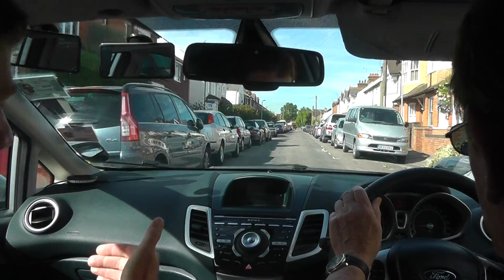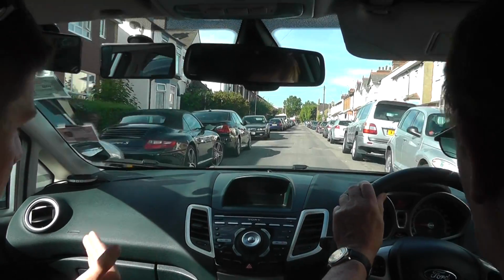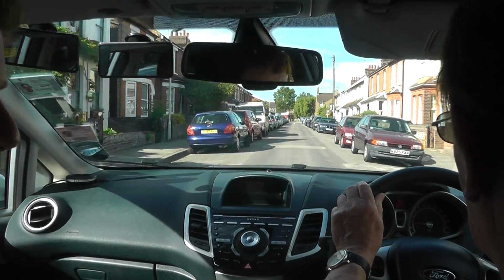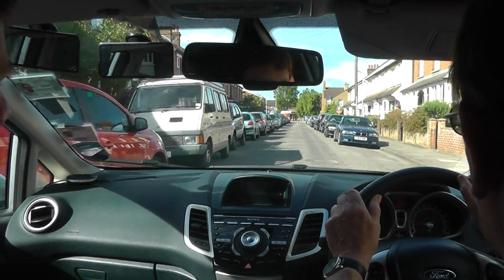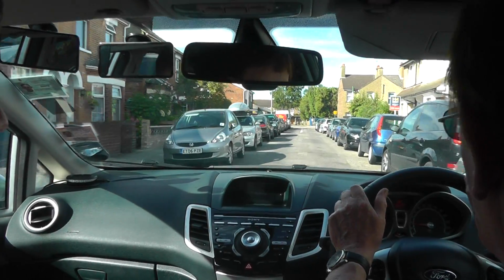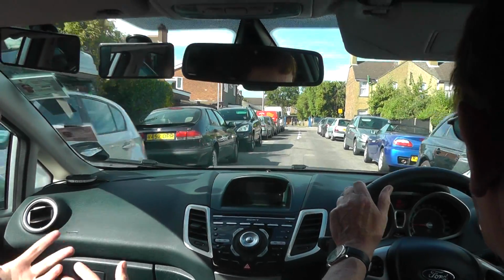And why is it important we need to look into our road? And why is it important if we're emerging to the left as we did there? Why is it important that we're looking to the left? Oh, so I remember to steer. I don't run the pedestrian over, innit? That's right, because if we were looking to the right and we've got a pedestrian crossing to our left and we're going left, we're not going to see him.